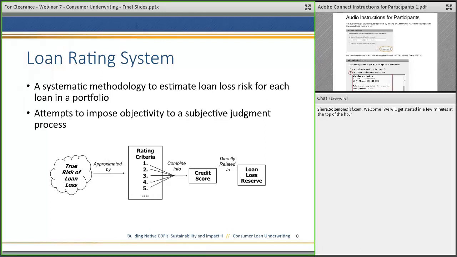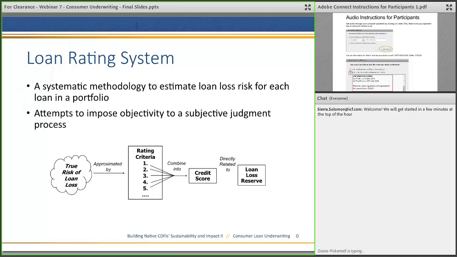So in order to help them analyze the true risk of loan loss for a particular loan, we establish a loan rating system, which just gives you a systematic way to evaluate risk for each loan. Some of this is subjective. You're making judgments about the character of your borrower or trying to see into the future and say, what are the threats to this loan? With a consumer loan, a lot of this is going to be income-based. What is the threat to this borrower's employment? We're just trying to give you a structure.